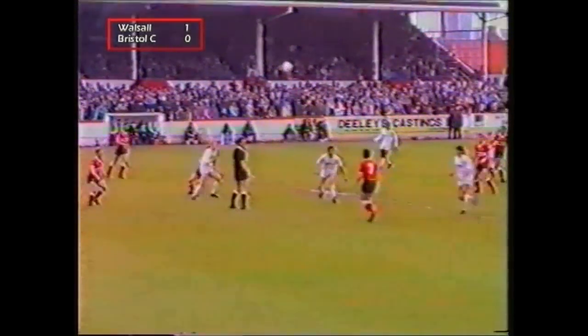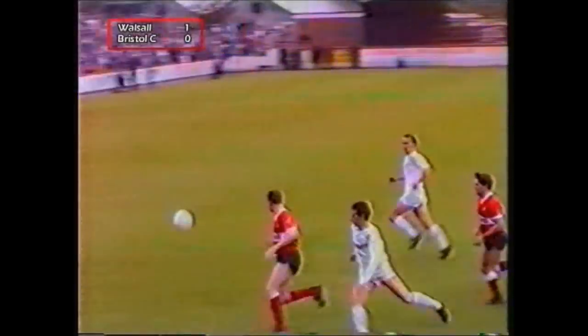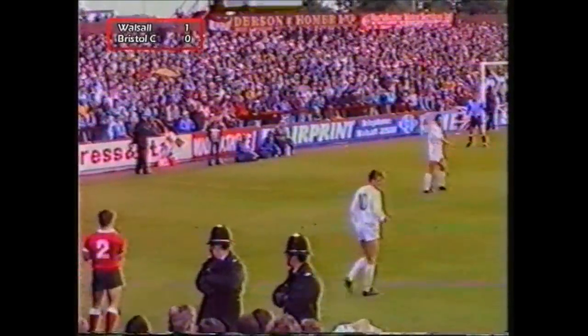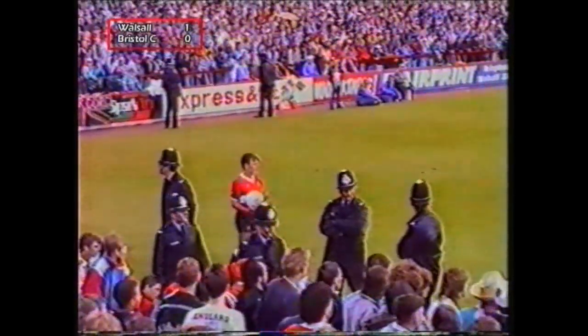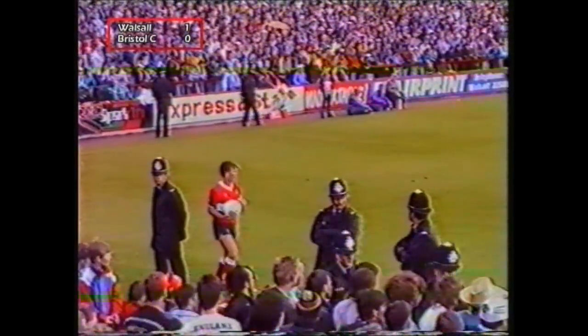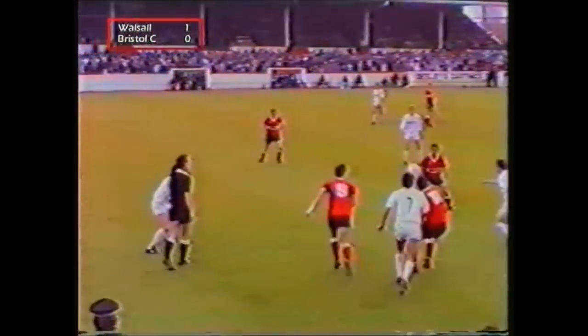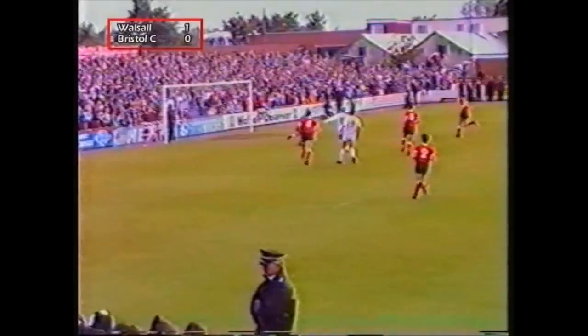That's Humphreys up, McLaren up, headed on by Milne. One for Kelly to chase. It's a throw into Bristol. Andy Llewellyn with the throw-in. It's Jordan onto Milne. Back by Goodwin. No offside flag. Kelly with a chance.